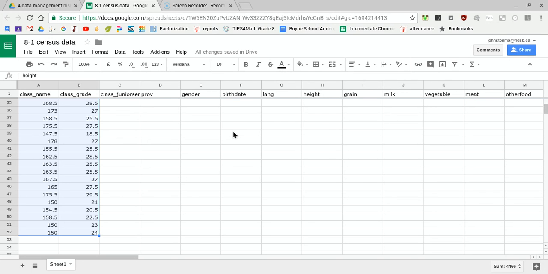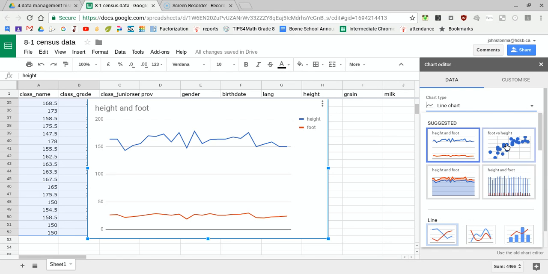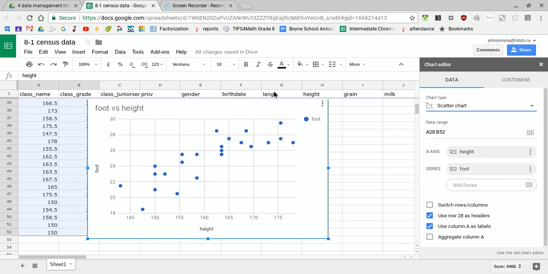Google Sheets will suggest, yeah, it did, will suggest what they think you probably want, and this would probably be the one you would want most often, but I bet, yeah, there's scatter in the suggested. If not, I could scroll down to find it, but there is a scatter plot. And that was it. I mean, that was pretty easy. So there's our basic scatter plot.